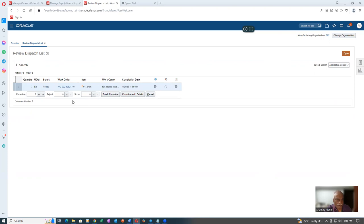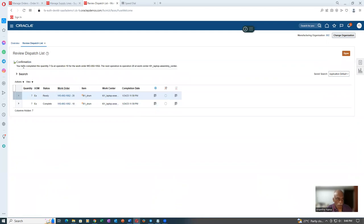I will now quick complete operation number 10. Fine. They've got three operations actually. This is operation number 10. Fine. Click on quick complete. You're going to complete. Expand it and then quick complete. So we are completing it. You have completed the quantity of 7 for operation number 10. Fine. There is nothing but bending and cutting action.